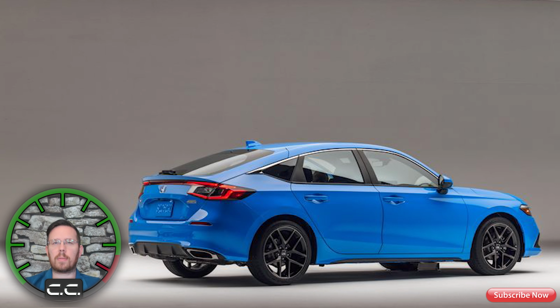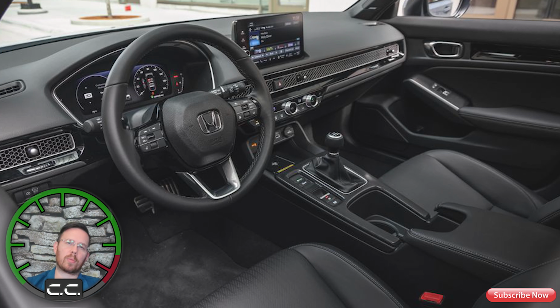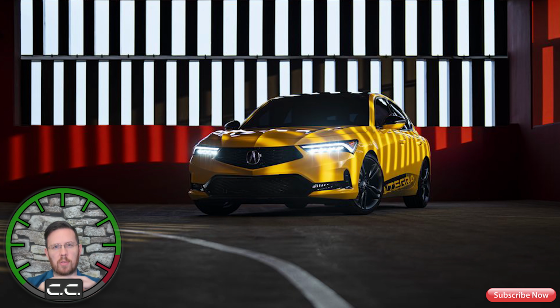I don't know. Honda used to be a really good company when it came to giving you value. Right now, I don't see a lot of value in the Honda Motor Company. So anyways, leave your comments down below. Tell me which one you guys would choose. Out of these three right now, I would choose the Integra. It just seems to give the best value for the dollar.